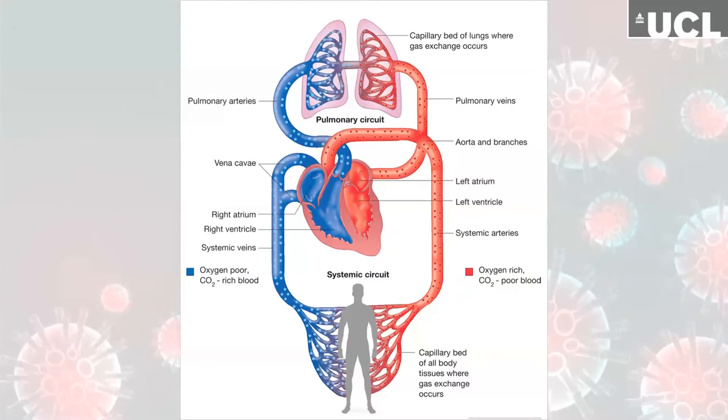Here is a pictorial representation of what we're going to be focusing on today — in particular the upper part of the image, which reflects your cardiorespiratory system. The left side of the screen refers to the right side of the body, whereas the right side of the screen refers to the left side of the body. The circulatory system consists of your two lungs and your one heart — unlike the sci-fi character Doctor Who, who apparently has two. The heart pumps blood from the right side to the lungs so that pulmonary gas exchange can occur: oxygen is taken up into the blood and carbon dioxide is released into the lungs. The blood then travels via the arteries to tissues to release oxygen and pick up carbon dioxide, and the deoxygenated blood travels in our veins back to the right side of the heart.